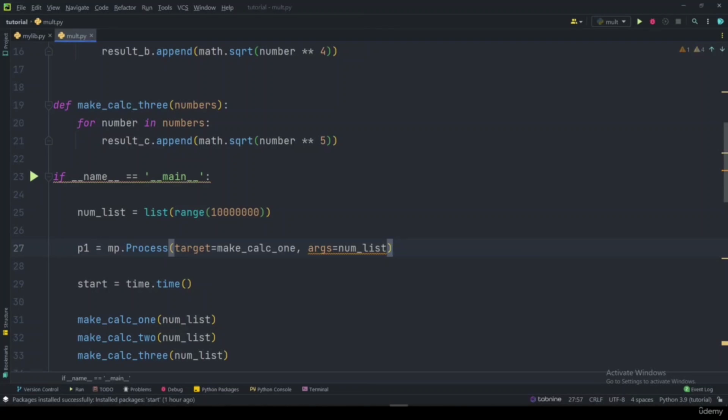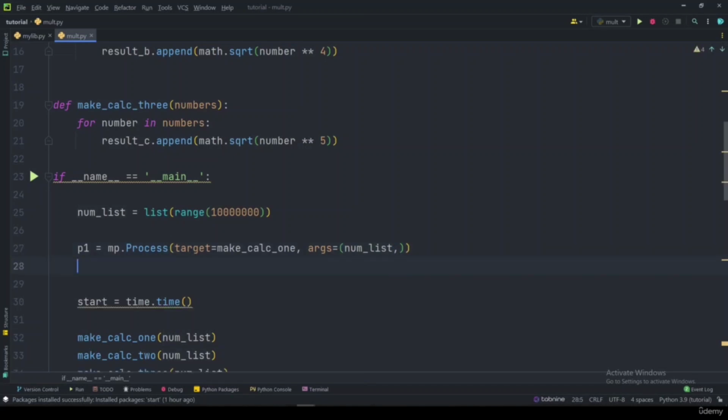Okay, we have to pass in a tuple here, so we'll say num list, and we have to specify a comma after that, because we have learned before that if we need to specify a single item inside a tuple, we have to use a comma after that. This is a valid tuple.